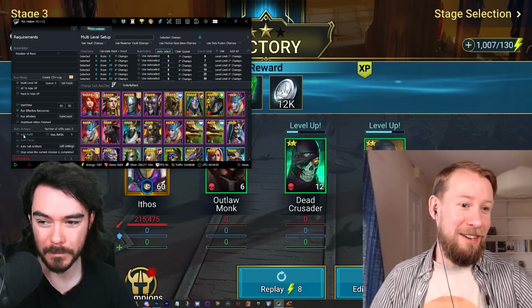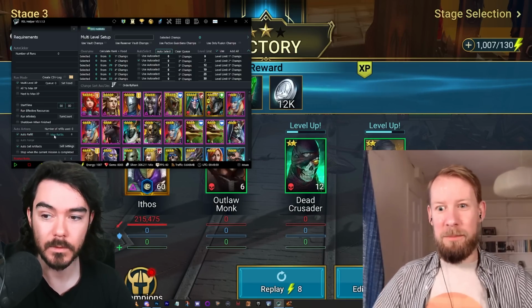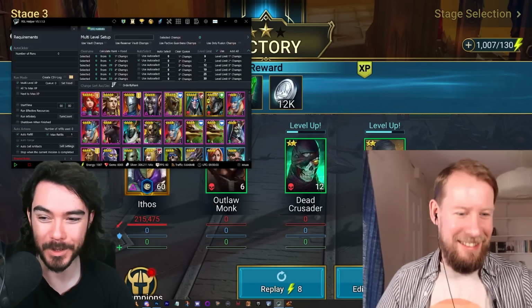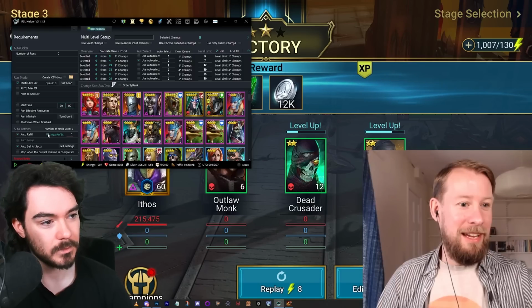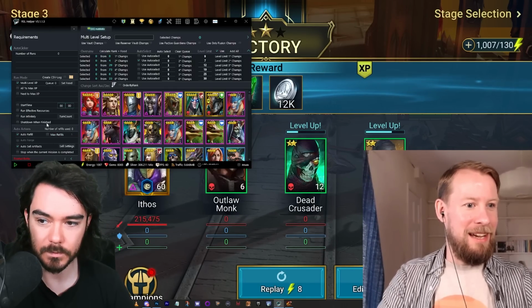So with the button next to that, you can set a maximum number of refills. So you can say, okay, auto refill, but only up to 5, however many you're comfortable spending. Don't spend all my gems, just that much. Exactly.